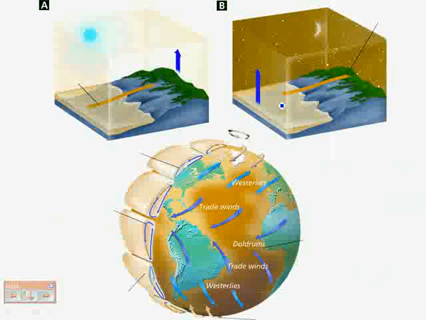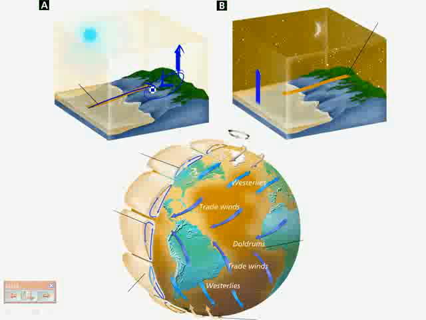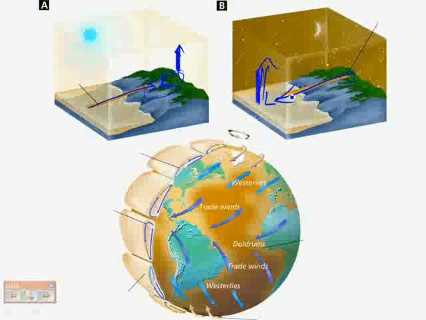Now let's talk about winds. You've got local winds, which are small — winds in a small area. These are very often land breezes and sea breezes. A sea breeze happens in the morning: the land warms up faster than the water, so the air over the land will rise because it's warm, creating a low-pressure area. The cold air from the water then flows in to fill that low-pressure area. The opposite happens at night — the land cools off faster than the water, so the air above the water, since it's warmer, goes up. That creates low pressure, and the cold air from the land flows back into the ocean. A monsoon is basically a sea breeze or land breeze that's much larger in its effect.